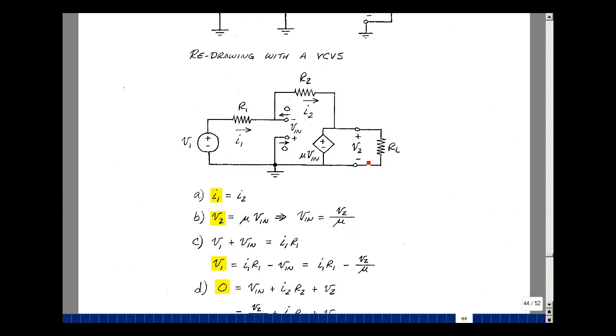Now let's see if we can solve for V2 in terms of V1 in the resistors and the control factor mu. The rise in voltage is V1. The drop is I1 times R1, and there's a rise of Vn. Add up the rise instead of equal to the drops. I could solve for V1 in terms of Vn and I1. I have I1 R1 minus Vn. Remember, Vn is equal to V2 over mu. I have a known voltage in terms of an unknown current I1 and an unknown voltage V2. Need one more equation.